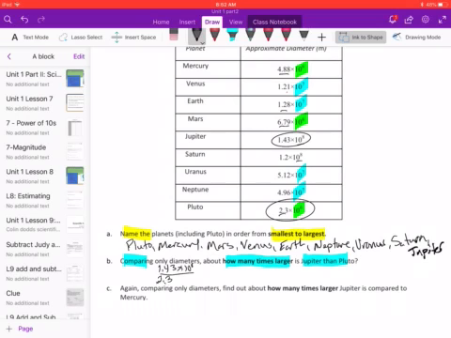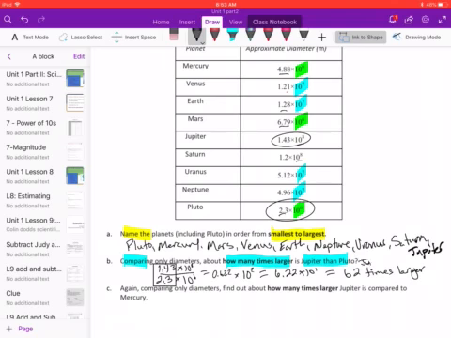So I'm going to divide Jupiter by Pluto, sorry. And remember, when I divide in scientific notation, I subtract exponents. So I have 8 minus 6 is 10 to the 2nd power, and I divide lead factors. 1.43 divided by 2.3 is about 0.622. All right? And then I want to change that to scientific notation. It becomes 6.22 times 10 to the 1st power, or about 62 times larger Jupiter is than Pluto.